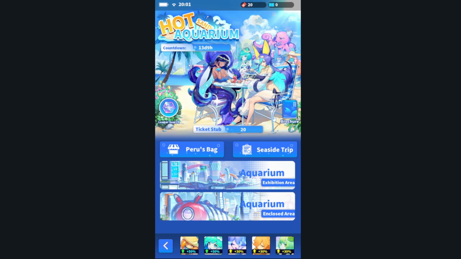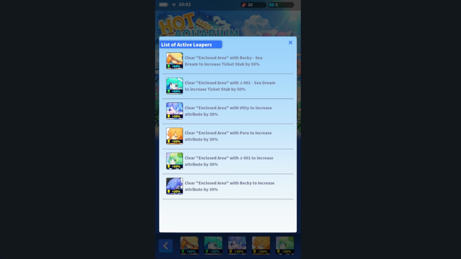So let's go back now to the main page of the event. So here at the bottom you will see some leapers with some percentages. If we click on them, this window will appear. Now here you can see that if you are using any of those leapers in the enclosed area, you will receive certain bonuses. The 2 new leapers from the event give you up to 100% bonus increase to the amount of event currency that you can get. If you use both of them. If you use only one, then you will receive 50%.